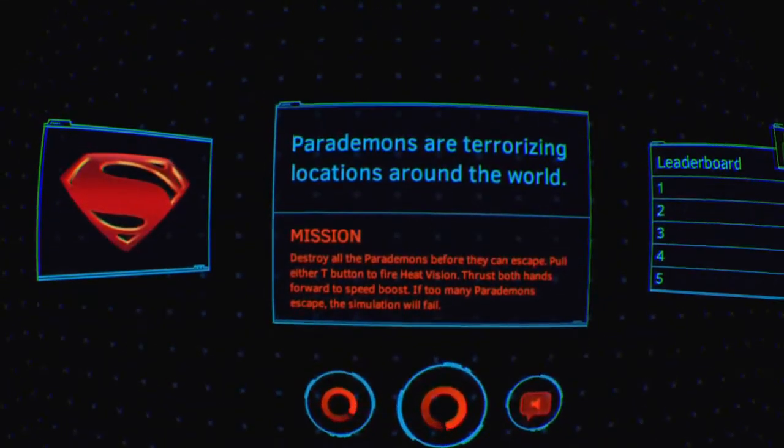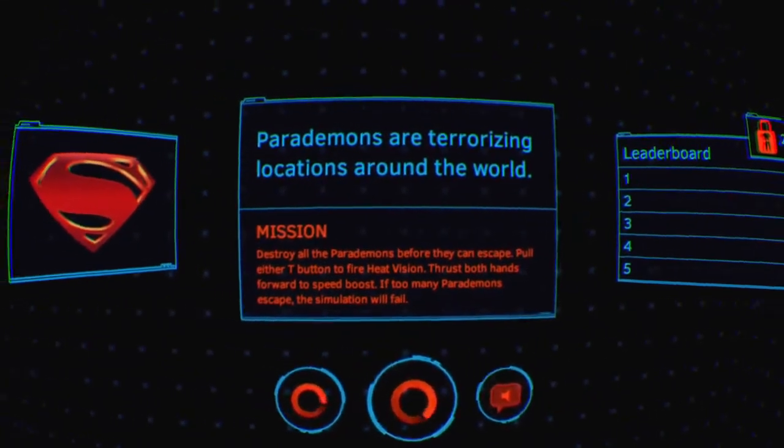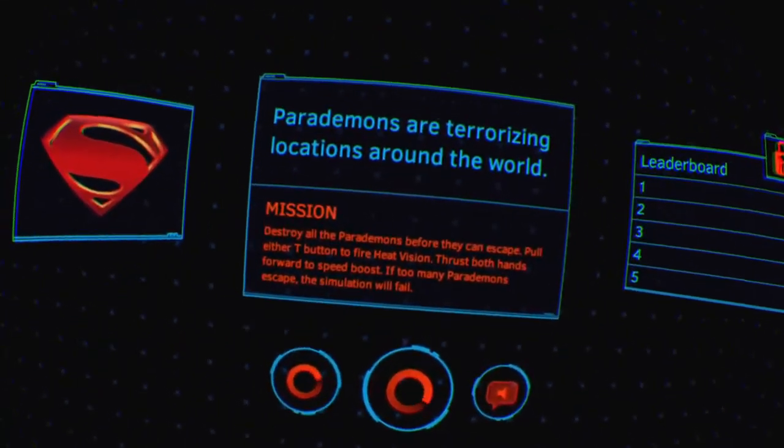Before they can escape, pull either T button to harvest heat vision, thrust both hands forward, speed boost.